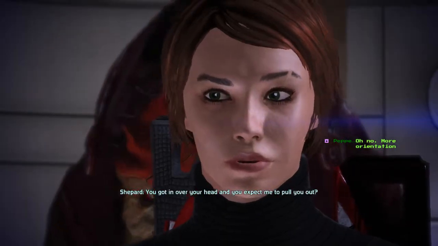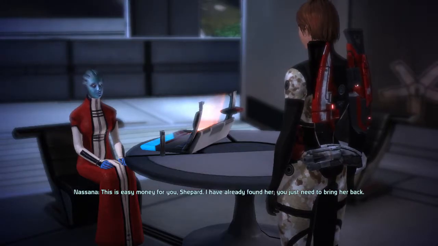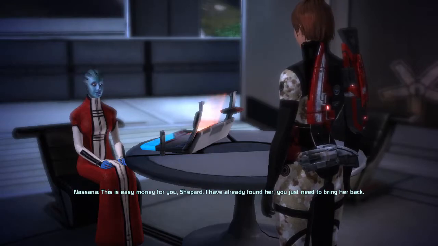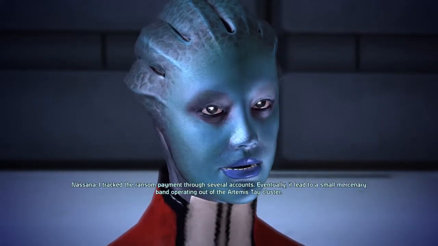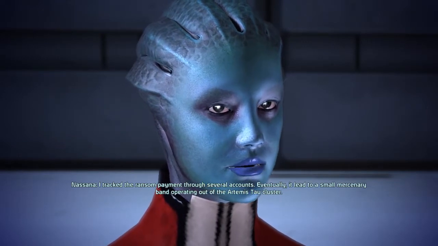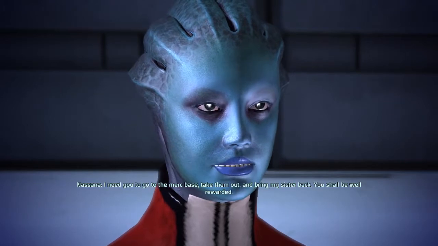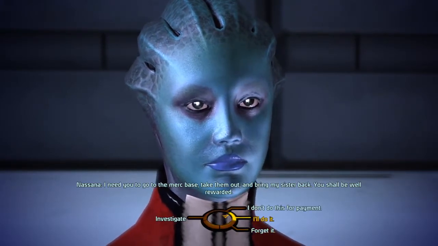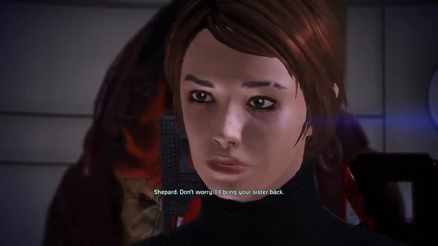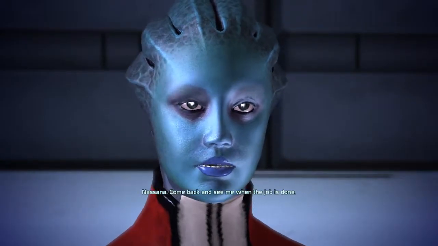You got in over your head and you expect me to pull you out? This is easy money for you, Shepard. I've already found her. You just need to bring her back. I tracked the ransom payment through several accounts. Eventually, it led to a small mercenary band operating out of the Artemis Tau cluster. I need you to go to the Merc base, take them out, and bring my sister back. You shall be well rewarded. I'll do it. Hurry. Bring your sister back. Thank you, Shepard. I knew you were the right woman for the job. Come back and see me when the job is done.